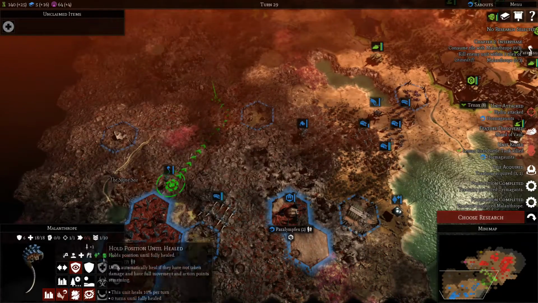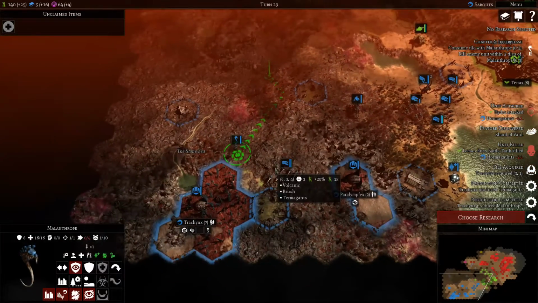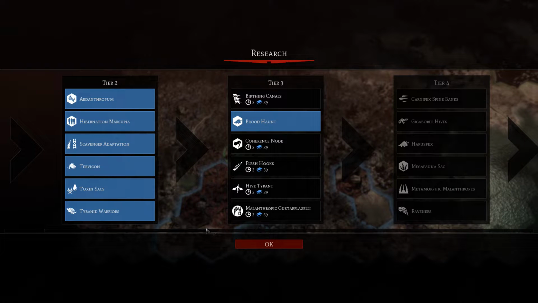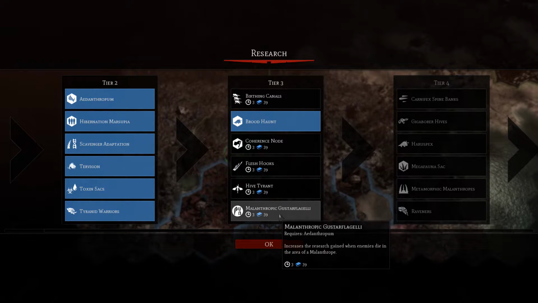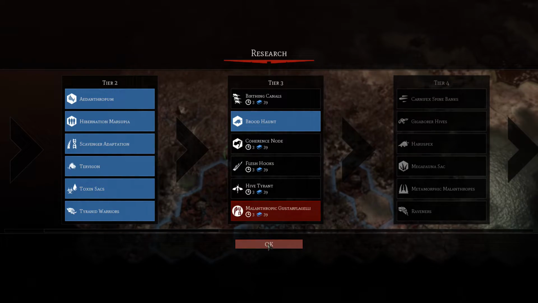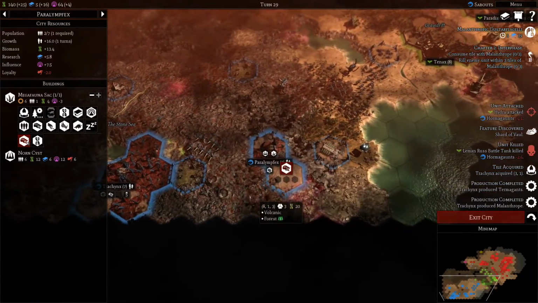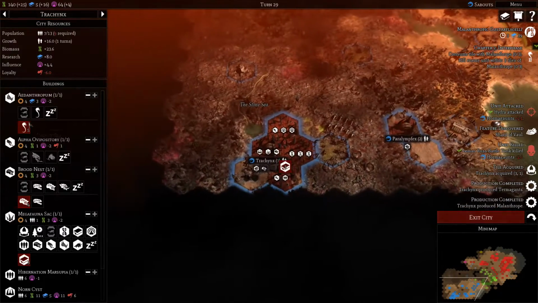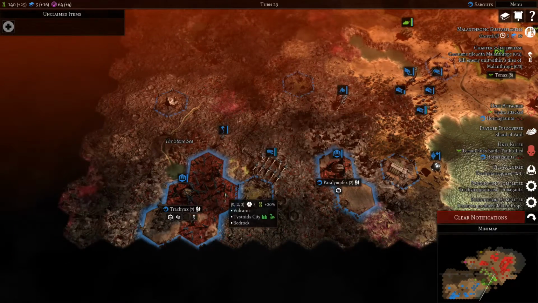And every unit that dies within they get pre-adaptation, so 3% research experience when they're on the field. And every unit that dies around them with this increases the research gain when enemies die in the area of the Malanthrope, so that's really good too. So we'll probably go ahead and actually grab that and keep the Malanthropes coming essentially. I'll eventually build them here too as we continue to get more and more powerful.